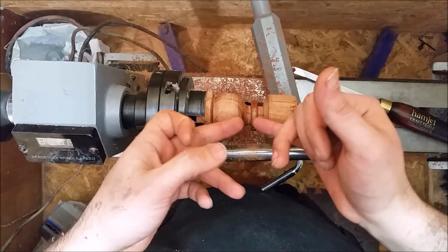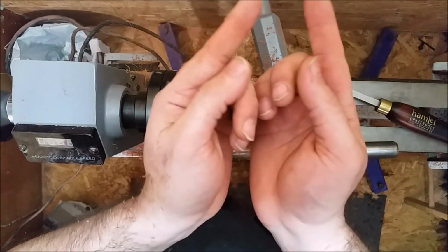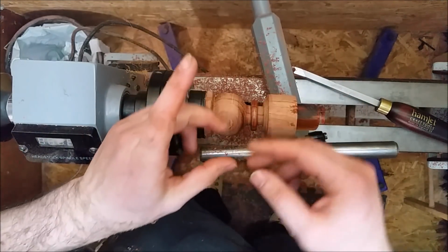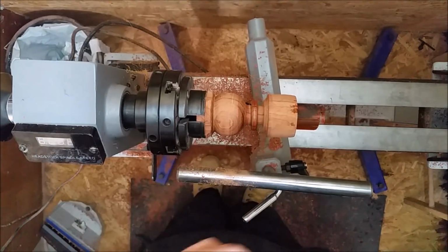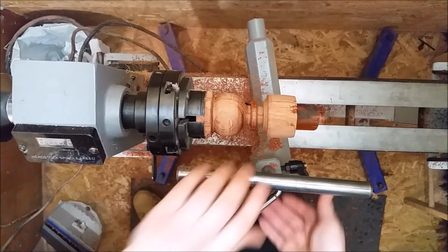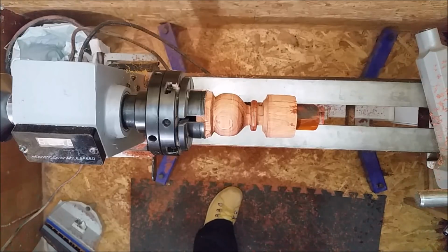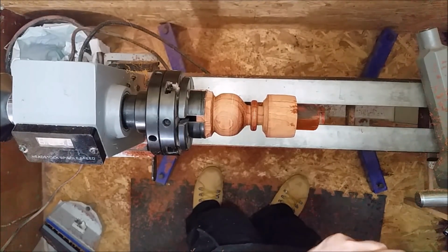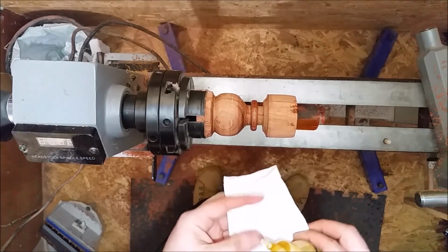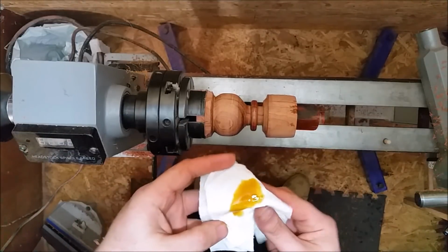What I realize is I can finish a bit more on this, on the edges, because after it's parted I wouldn't get to do that. So I finished this using my friction polish, so I'm going to do that again. So it's best to do it now than to have a dull one at the end.